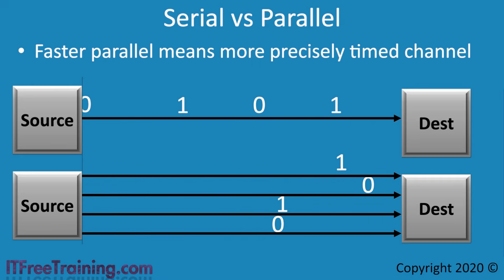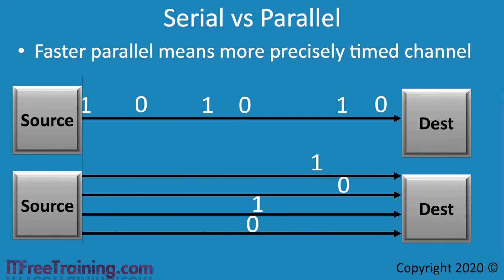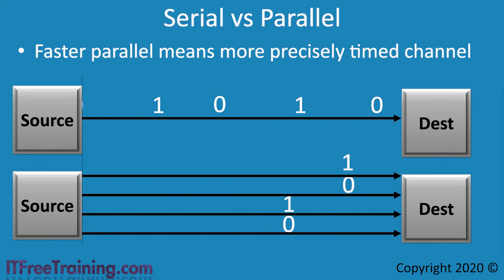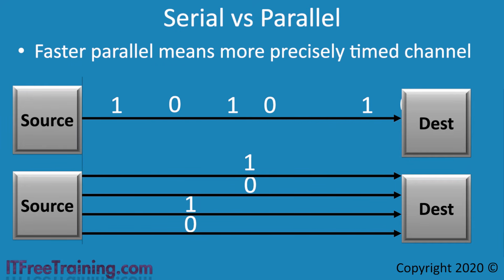In the case of serial, if you consider a follow the leader example, if a person in the line were to go slower than the others, the effect would be that everyone behind the person would also slow down. It is a lot easier to time one channel than trying to keep multiple channels in sync with each other. As electronics improved, serial communication speeds increased and thus started getting faster than parallel communication. For these reasons, serial transmissions have started to replace parallel communication.